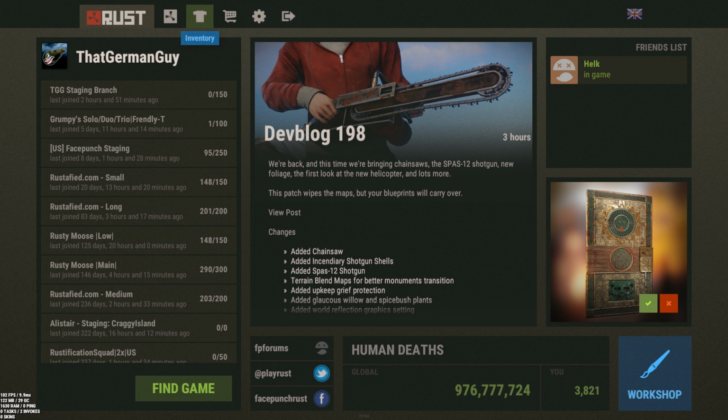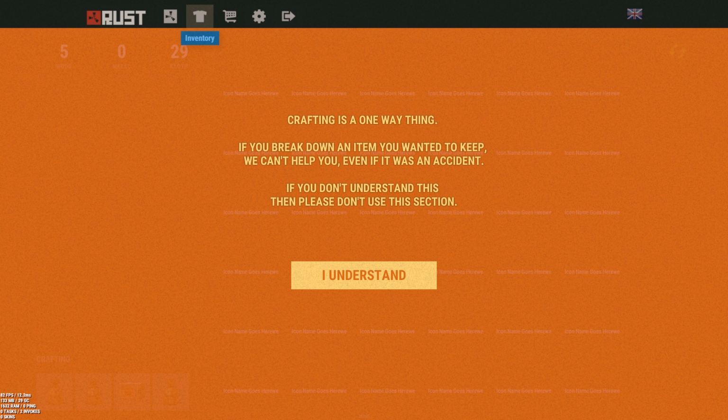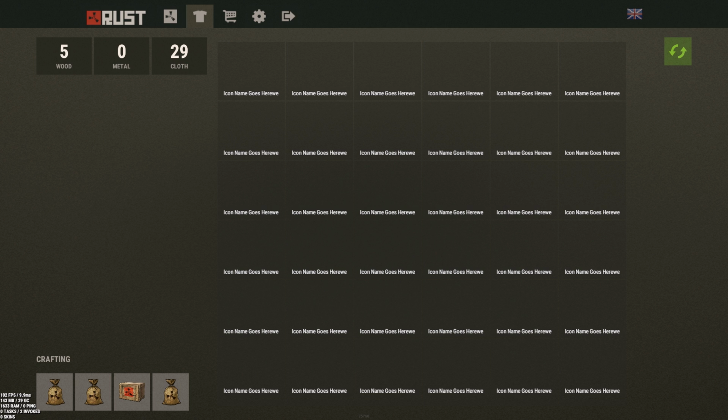What we're going to look at first is your inventory. So you click on it and it brings up this very valid warning. You want to make sure you pay attention to this because you can lose a skin. I've had friends get rid of skins that you can't get anymore because they were exclusive. I've had friends accidentally break down a skin that was worth $20 and it turned into a 20 cents piece of cloth. So you want to be very careful, and we'll go more into detail there.